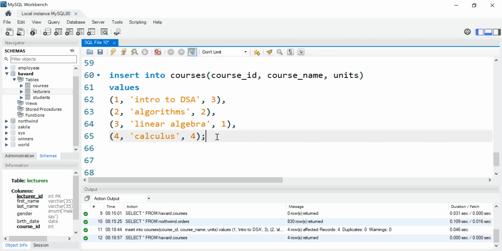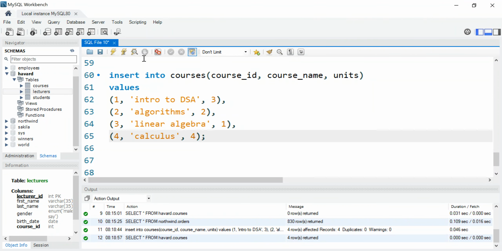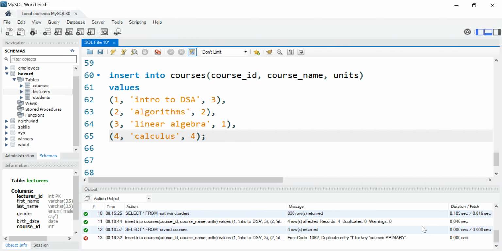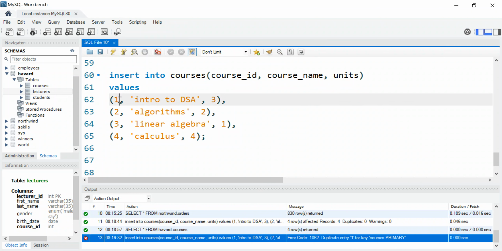Here's something interesting. If I should try and rerun this again, we're going to get an error. Don't let me highlight. Let me just run this. And the reason why, look at what the error says. It says duplicate entry 1 for key courses.primary, meaning that it failed at the very first instance, right? What does that mean? It's trying to tell you that you are trying to duplicate a primary key. Don't forget that a primary key has to be unique. You can't have a primary key that has the same thing.